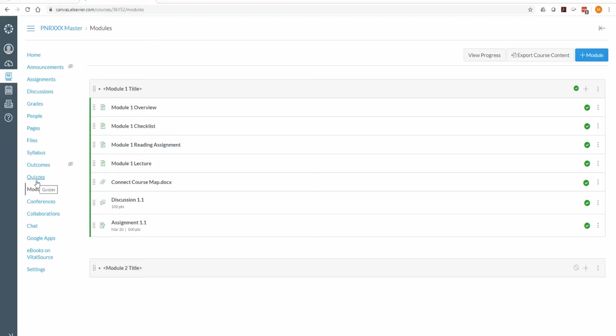So we're going to go ahead and first import an existing quiz. Now, you'll have an opportunity to do this in cases where you have an existing course that had a quiz and you exported it, or more often the textbook you're using comes with pre-built quizzes or at least test banks, and you're able to import them that way. So in this case, we're going to import an existing quiz that was created in Respondus.